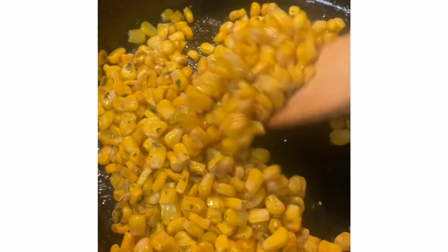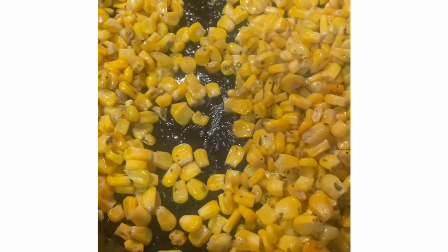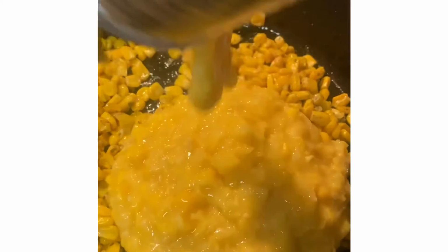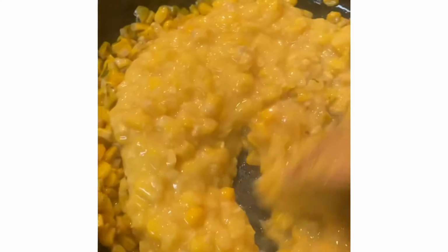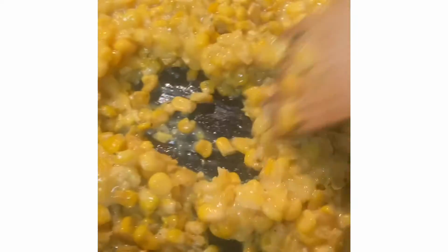Okay, y'all, I'm back to show you what this fried corn is looking like. And I put in a pinch of salt, pinch of pepper, and I'm going in with some cream style corn. I'm going to mix the cream style corn in here like this and let it get all incorporated in here.